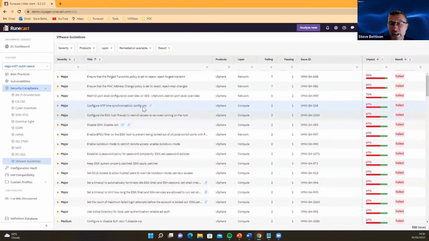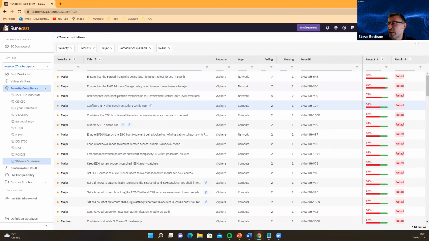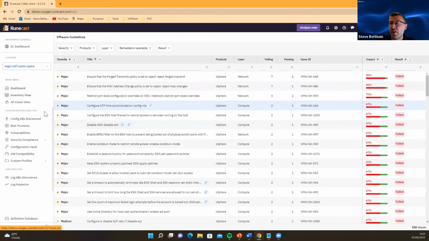So if you've got auditors coming in, again, we've got customers that find this very useful, audited once a year. They need to prove that they're GDPR compliant or ISO 27001, whatever compliance framework they need to be compliant on. They can prepare in good time. They can make sure that their environment is up to the necessary compliance levels, and then they can export that out for the auditors. So really the highlight there is staying compliant and also being audit ready and being able to report out on that.